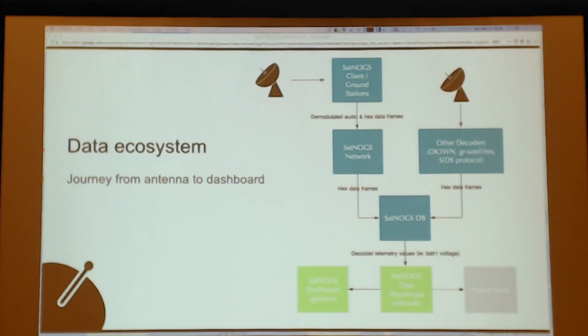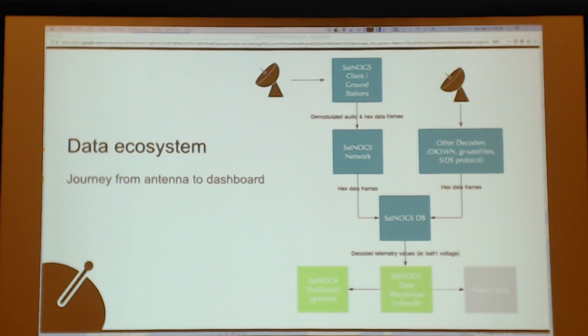All right, so we've thrown out a lot of names and a lot of different websites, and it's going to be confusing for now. Hopefully in the next 3 hours it will start to come together. But this is what it's all going to look like in the end. And each one of these components kind of serves a purpose. Dan just talked about the client and the ground stations here, which feed into SatNOGS network.